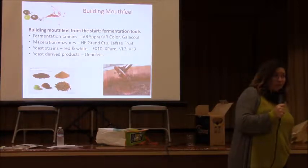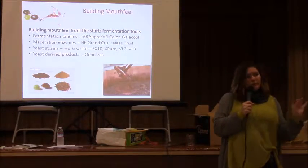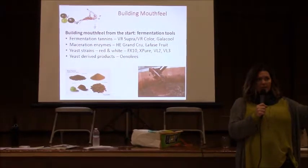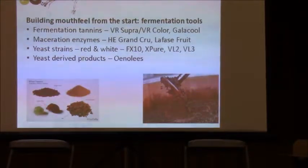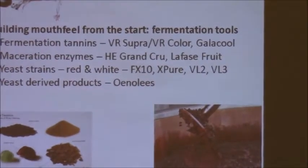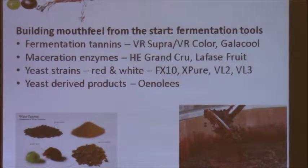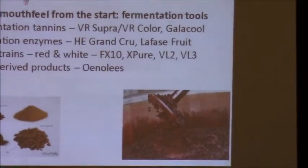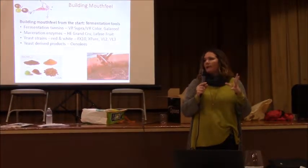Another way of helping build mouthfeel in the beginning is to add a tannin like VR Color, which is different from VR Supra, where VR Supra is a sacrificial tannin. VR Color actually helps bind the tannins that you've extracted from the skins of the grapes and the anthocyanins with the aldehydes that are formed during fermentation. So it's called the aldehyde bridge. An aldehyde binds with VR Color and the tannins you're extracting, binds that with the anthocyanins, and forms a very stable compound that won't fall out later.